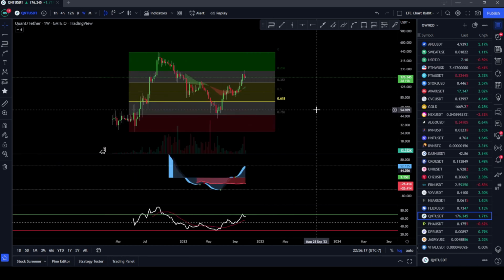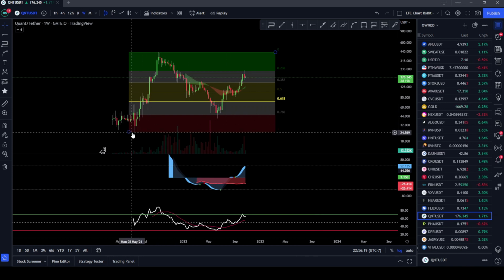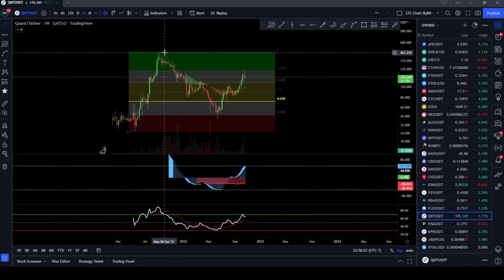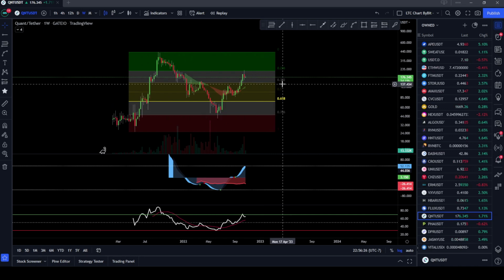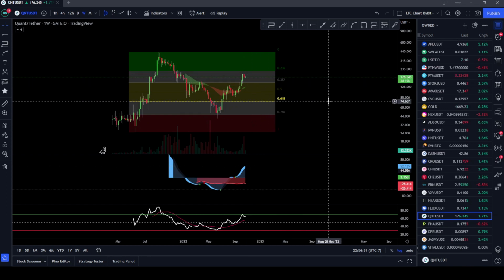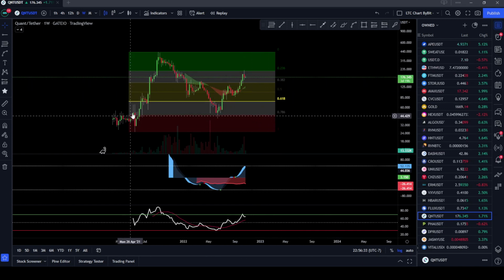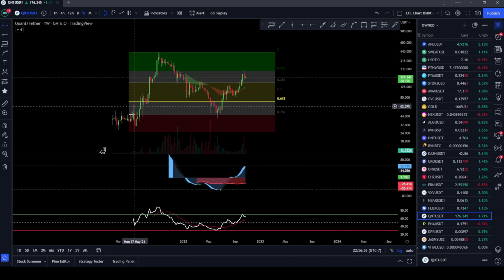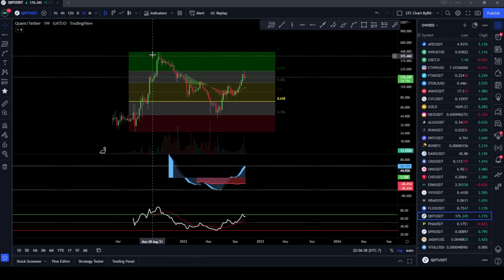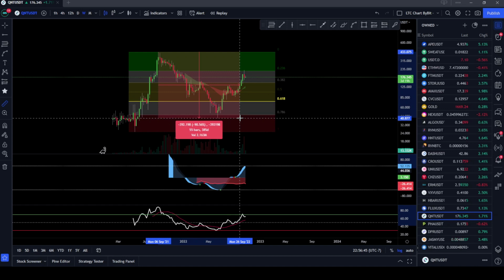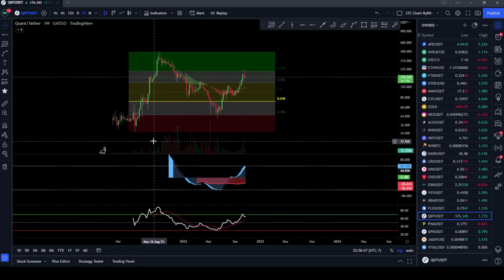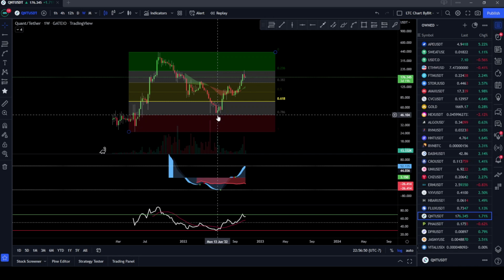But I wanted to kind of start from the beginning here, and Quant's all-time high is $421. We are at $176 right now, and I do think we are due for a retracement and possible sideways action, but we'll get to that here in a minute. So Quant made a massive move to the upside from $25 all the way up to $430. Pretty big move. Then we fell 90%, pretty big move.